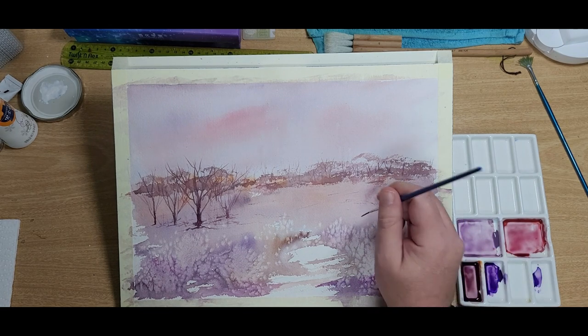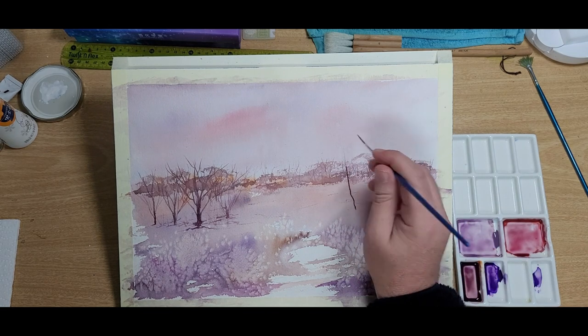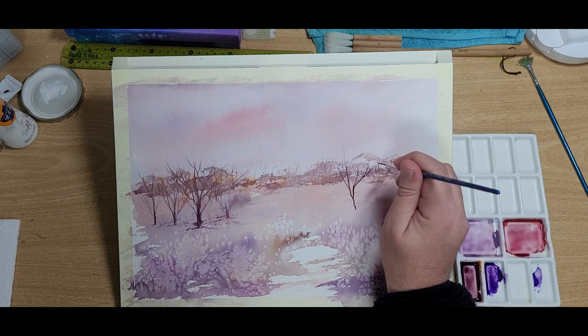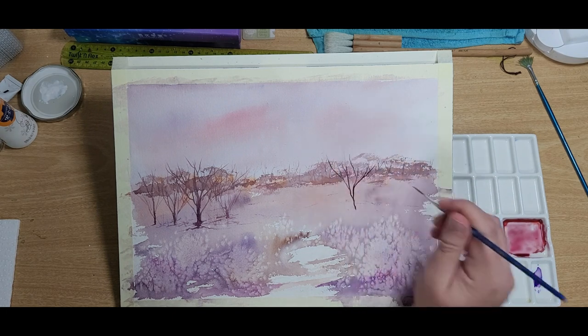Notice here that the tree in the middle is the one that's closer to the front. That's why the trunk is wider and the paint is a lot darker.